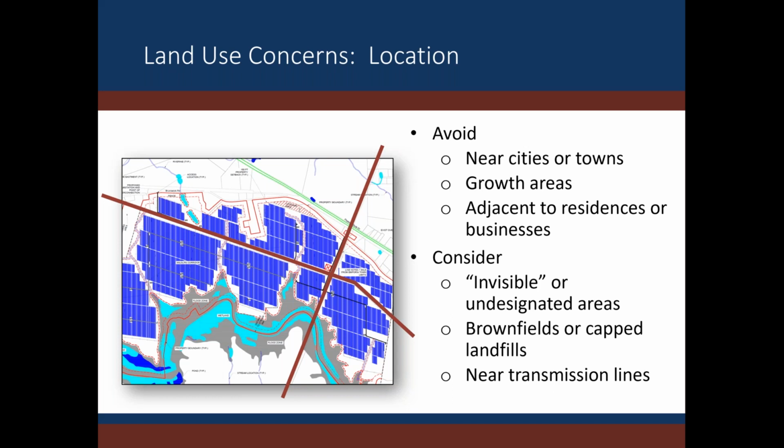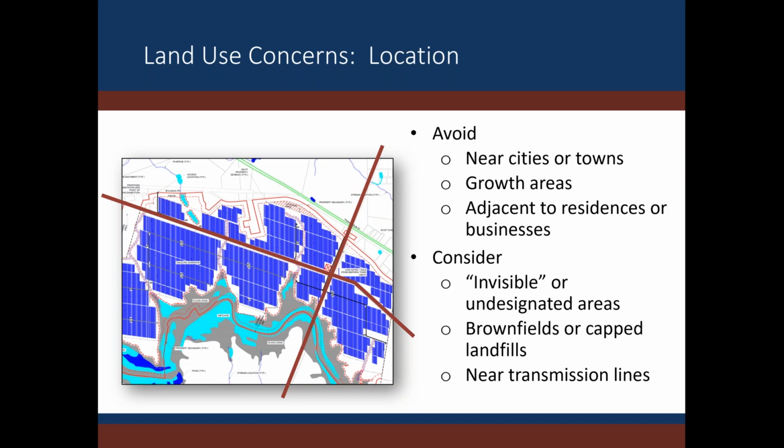Consider invisible areas where equipment is difficult to detect. The prior use of the land has been marginal, or there is no designated future use specified. Consider sites that have few other use options, such as contaminated sites or capped landfills. DEQ has an office focused to help localities with this.